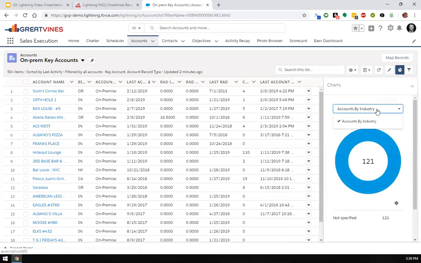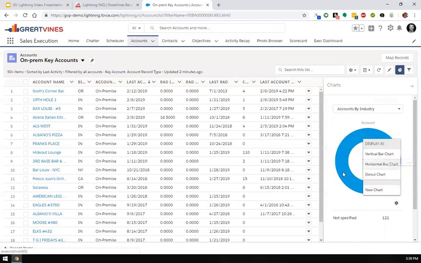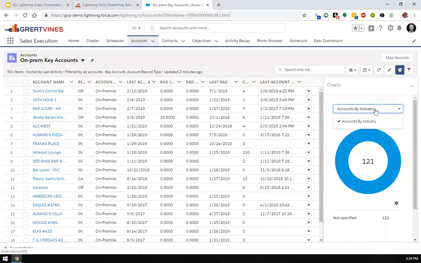This is not something that ever existed before, but if you wanted to define, for example, a certain criteria, maybe we want to create a list of accounts by the number of 9-liter cases that they've bought year to date, right? We could go in and you could define a chart view that would say accounts by volume, and you'd actually be able to show that right here. So in some ways, the list views are becoming closer and closer to what a standard report in Salesforce can be used for. Okay, so I'm going to remove that.